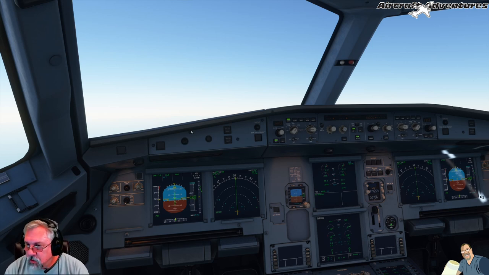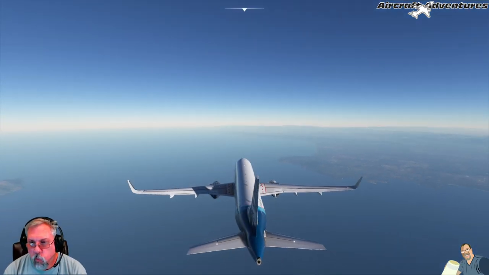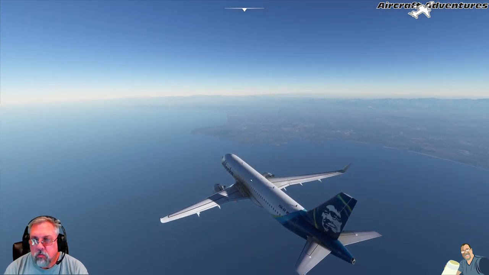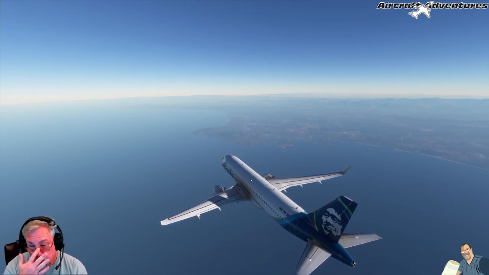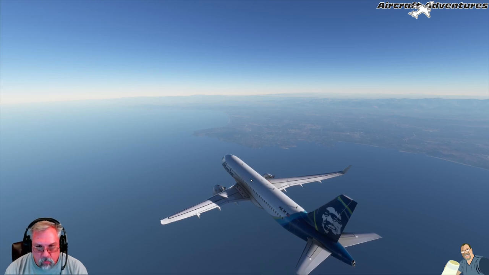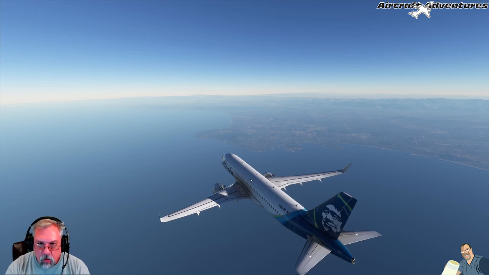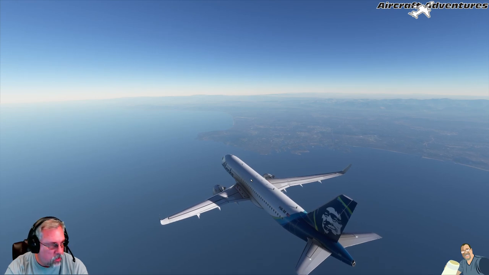Alright, still continuing our climb up to 30,000 feet. Everything's looking pretty good. Take another look outside. While we continue our climb, I want to start looking ahead and getting prepared for our descent and arrival in San Francisco.